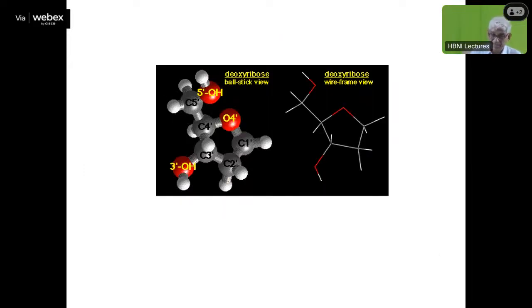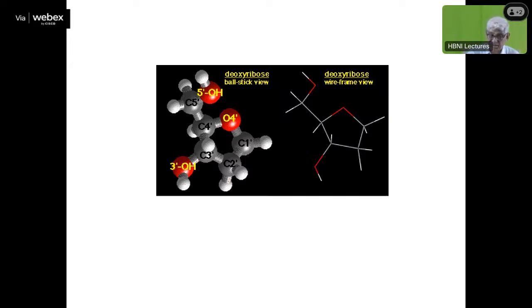Okay, so now more explicitly in the colored manner, oxygens are represented in red color, and carbons are represented in gray color. The nomenclatures are also given here: C1', C2', C3', C4', O4'. Then the C5' here, then the 5' OH that is attached to this. There is O and then the hydrogen here. Then the C3' oxygen and then the hydrogen here. That is the stick diagram to make it more clear.